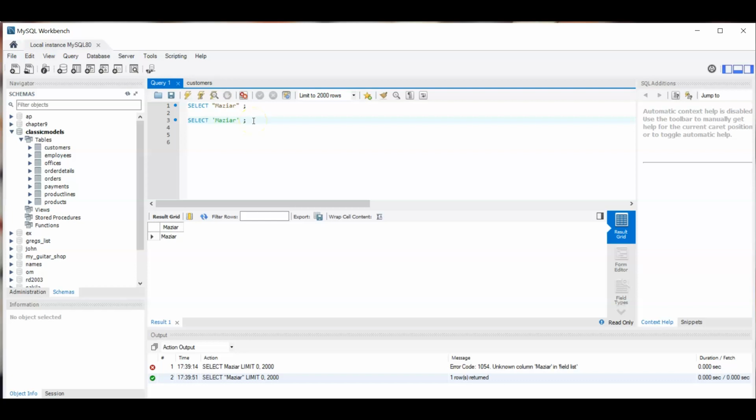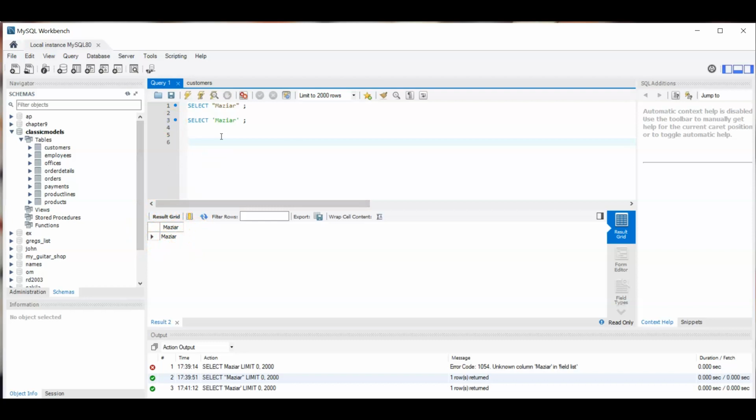Also, it's safe to add a semicolon to the next one. So I will select it as I just want the second command to be executed, and I push the execution button and I will get exactly the same result.